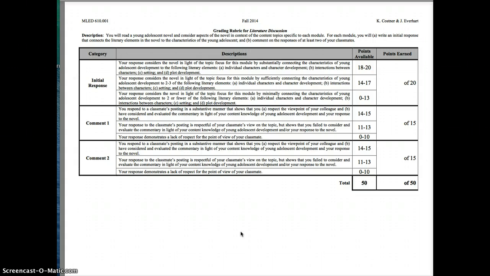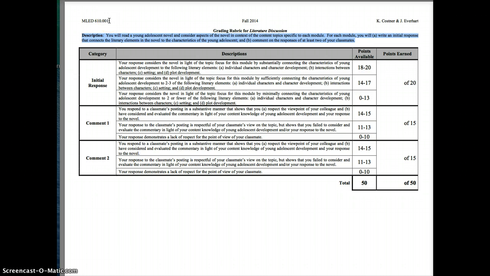And so you will get an opportunity to examine that book through the lens that we are talking about in that module. For example, in the first module, our lens is intellectual and emotional development, and you will be applying that novel through that lens according to this rubric, if that makes sense. And then in the second week, we'll be doing physical and sexual development, and you will again be applying the novel Crash through that lens as it applies to this rubric. So I hope that's clear. If it's not, please post questions in the Q&A for us to be able to discuss that.